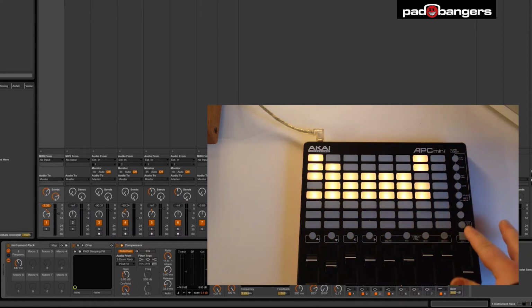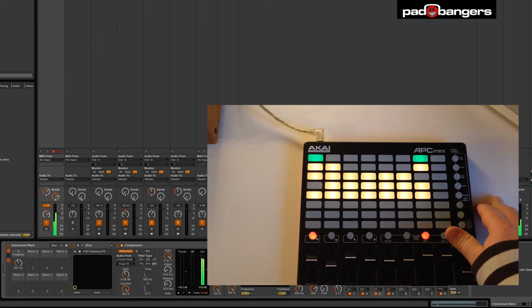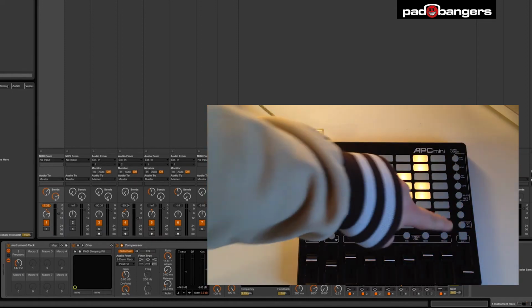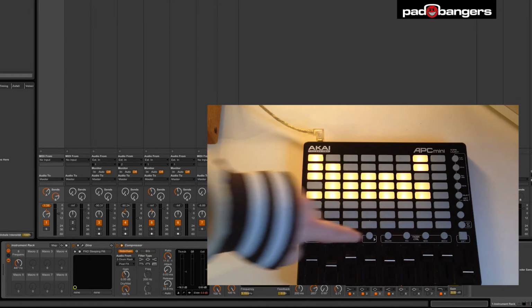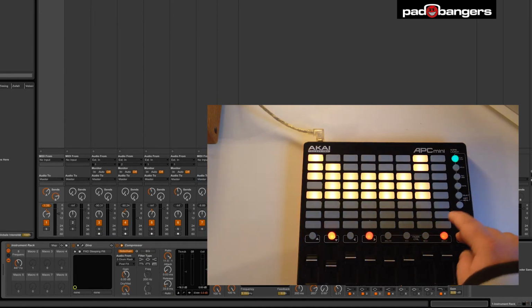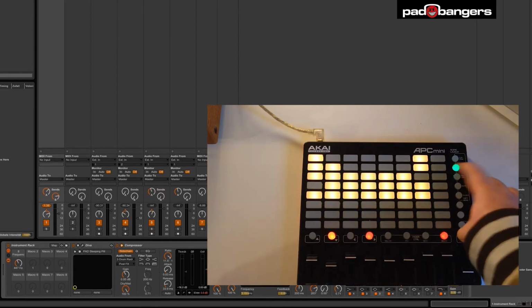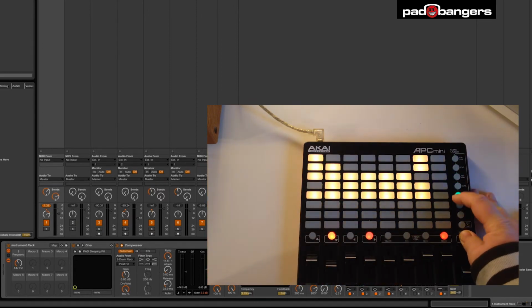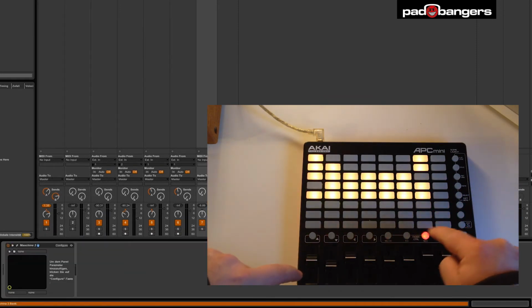On the right side, you got your scene launching buttons where you can launch your full scenes, and you can stop all clips from here. And you also got your options for what the circle soft buttons down here are doing when you're not holding down shift. So you can set these buttons here to solo mode, to record arm, to mute function, or to reselect. And you can select all your different tracks.